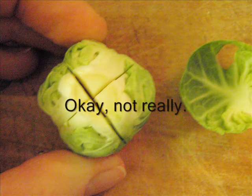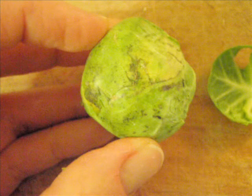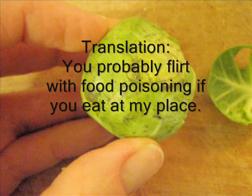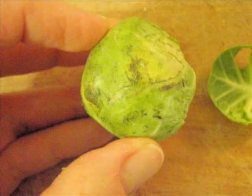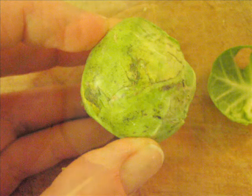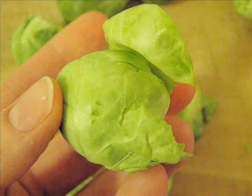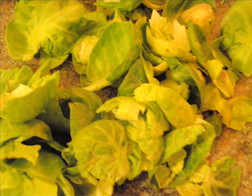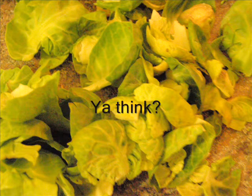Oh, and another thing about my Brussels sprouts: I totally didn't wash them, which I probably should have done, but I figured with a lot of vegetables, unless they're really sandy or gritty, I don't need to wash them, because if they're gonna be boiled, all the germs will be killed by the boiling. But anyhow, these Brussels sprouts looked a little dubious because the outside leaves were all dirty. So what I ended up doing is peeling off the outside leaves on a lot of them, and that's what this is, me peeling off the outside leaves. And by the time I was done, I had peeled off this many leaves, which might have been a little excessive, maybe, but I felt like doing it.